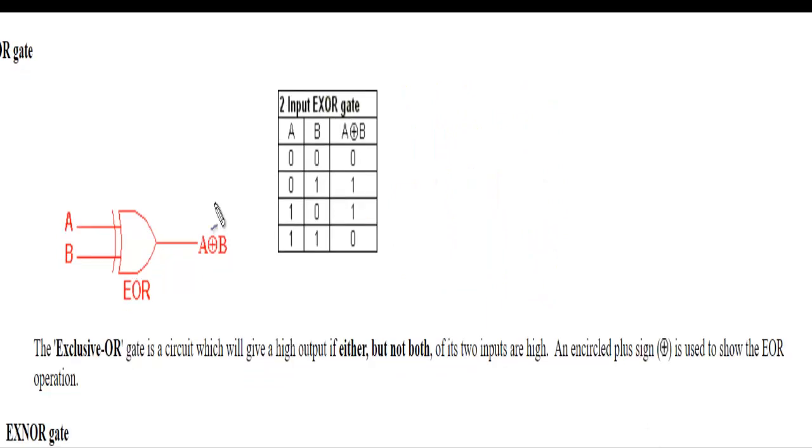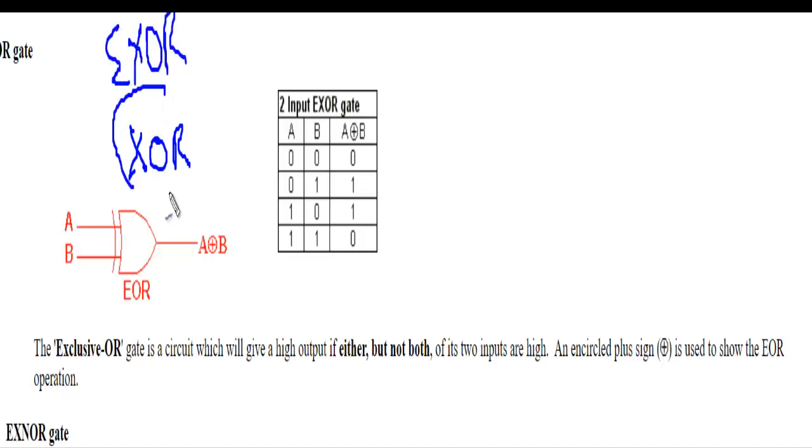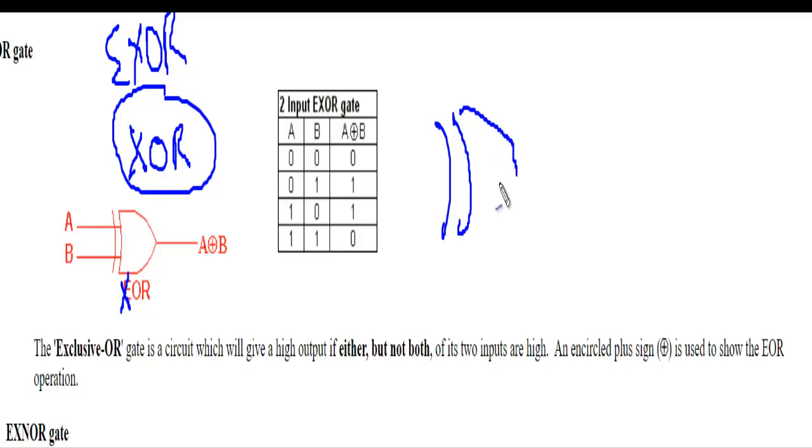Now the next one, which we'll be using for our adder circuits and all, is the XOR gate. Okay, it's a very powerful gate. It's written as XOR or simply EXOR, like this. The diagram is you have an OR gate like this, but you put another curve here in the front, and that makes it XOR, because this was your AND, and this is your OR, and this is your XOR.